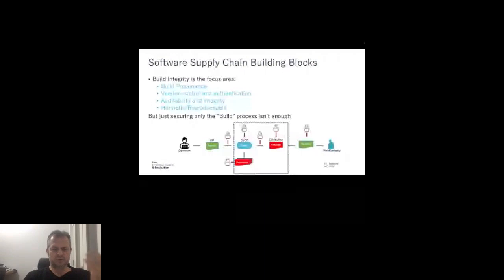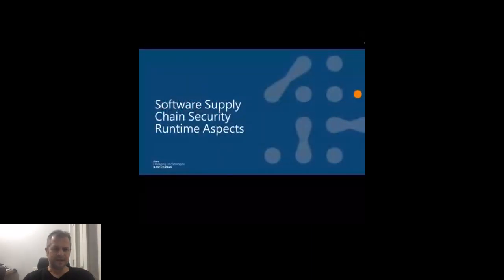But we need to understand that just securing the build is not enough. While you can argue that when a developer is writing code, it's probably inside the organization or connected to the network, when the code is running it can also be tampered with. There is also a play that can be changed and needs to be taken into consideration. The purpose of this talk today is to really focus on these aspects, on how we increase the supply chain security level of our runtime environment.